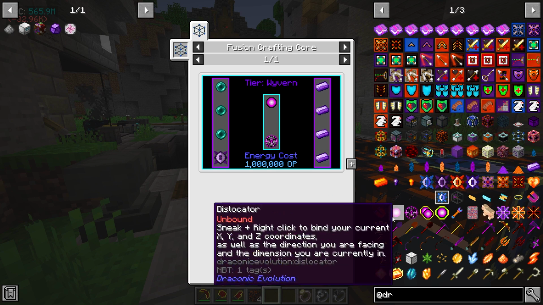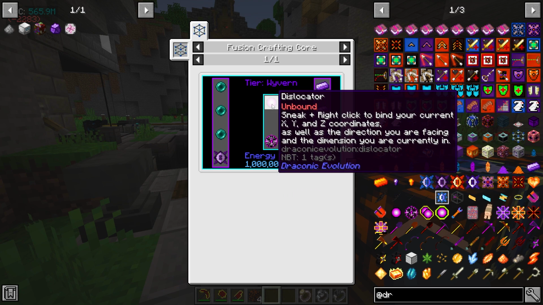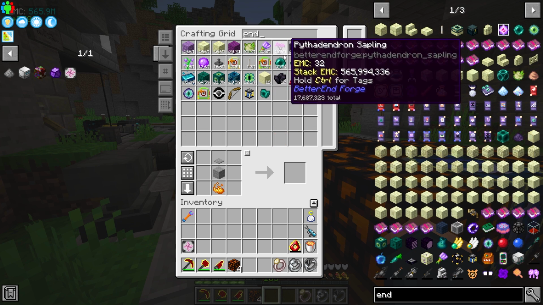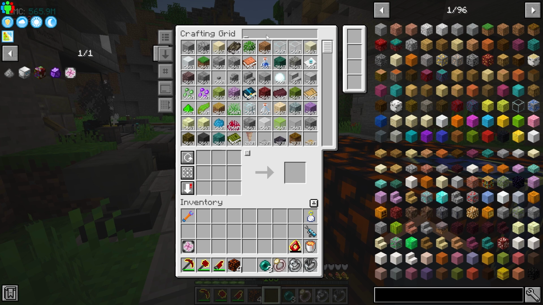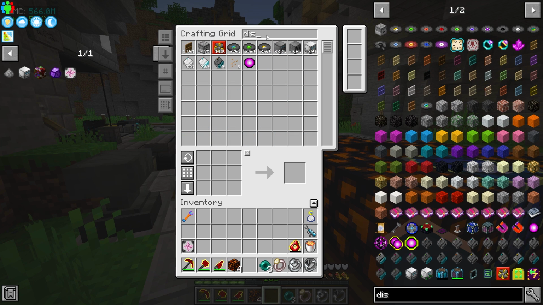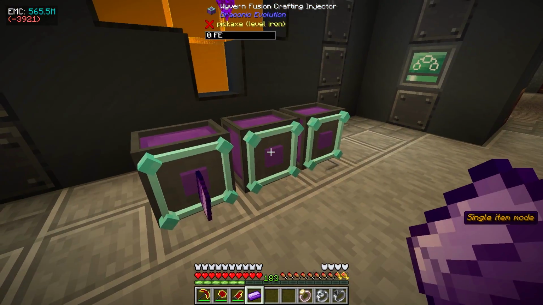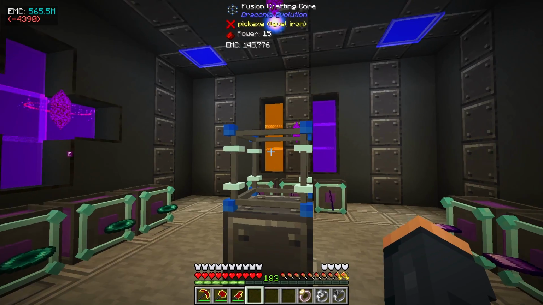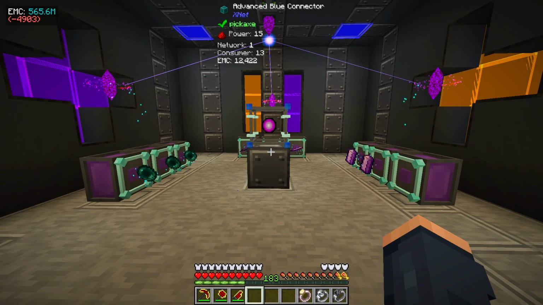But there is an advanced dislocator. So this is going to require 3 ender pearls, a wyvern core, the actual dislocator, and 4 of these. Let's go ahead and make this. That's not bad at all. And this thing is totally worth having on you, especially if you're going to be traveling cross dimension. So definitely going to get all these things put together. So for this, boop, boop, boop, beep, boop, boop, boop, and boop. And then last but not least, we throw a brand new dislocator right inside this bad boy. And this should take no time at all to craft.